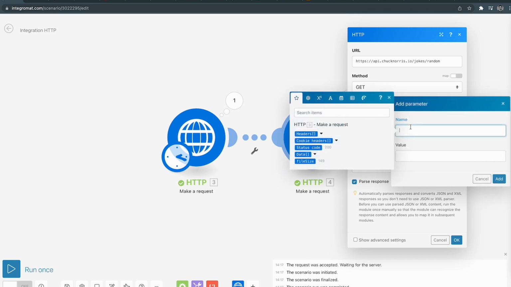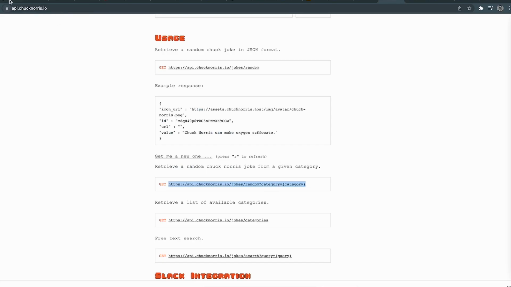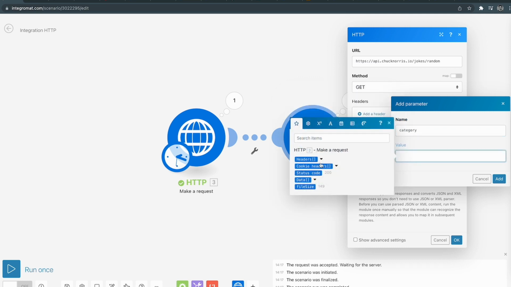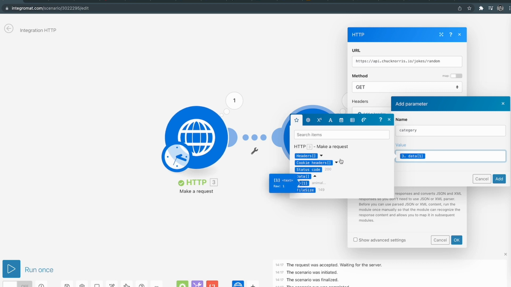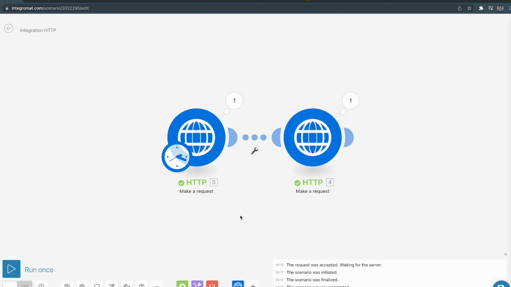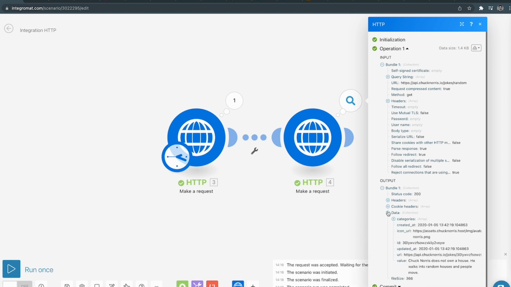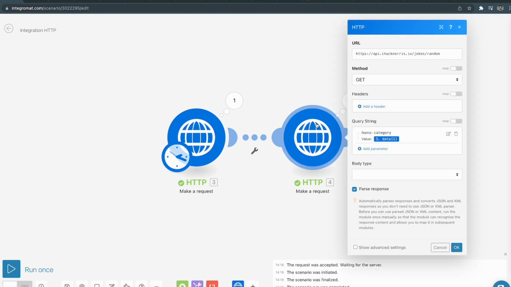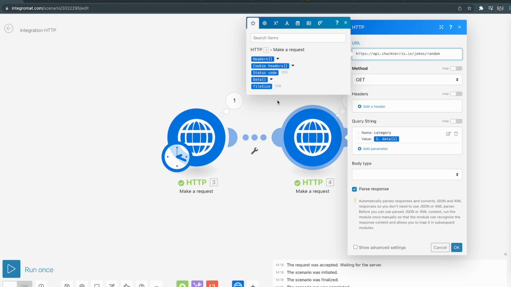So I'm going to add the query string, and what is it that we're querying for? We are querying for category. So just place that category here, and then what value are we looking for? We're looking for filtering animal jokes, right? So I'm going to say value is that. Now we can say okay, and we can run it once more, and we will get another response as well. Okay, and that is how you will do a request and a response, and that is how you can either query through this query string, add multiple query parameters here, or you can add the query string directly there.